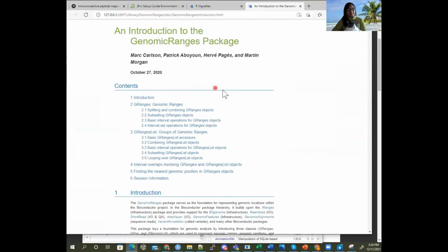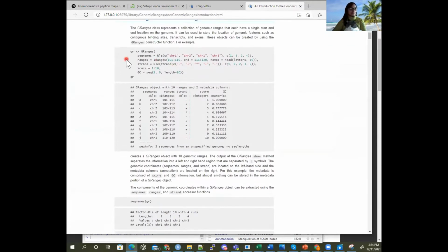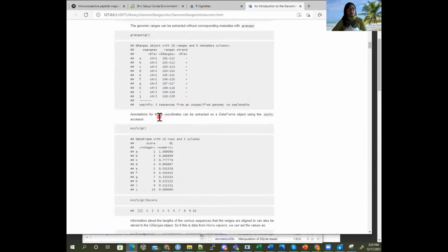They can tell you when they've updated it, and they go through and give you some examples that you can run here, where they also say that if you don't have it, you have to install it from Bioconductor. You first install Bioconductor if you don't have it, then you install the package if you don't have it already, and then you load in the package. And then you can run through these tutorials here.